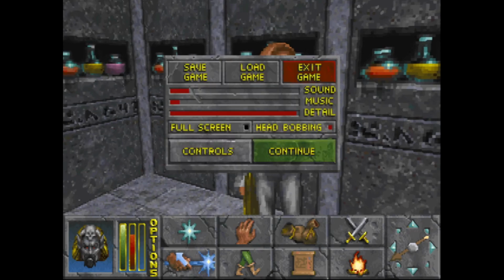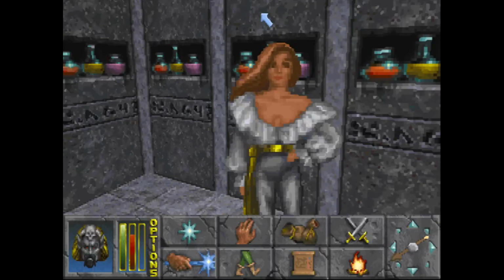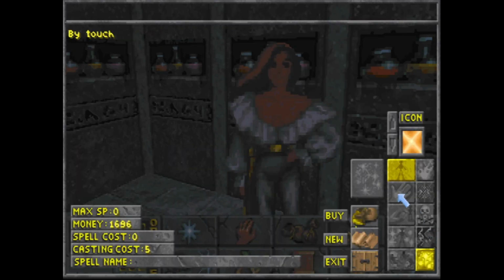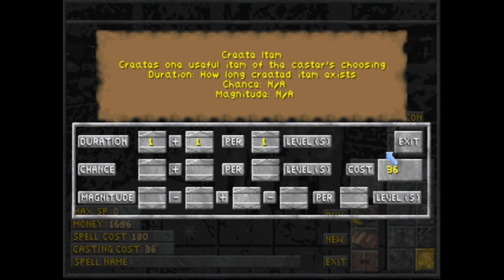So I'm actually going to save up here because I want to get some good spells done. And I just want to make sure that I get some nice spells. So I know that thaumaturgy gives you stuff like comprehend languages, which is interesting. There's also create item, which is thaumaturgy, and I guess I could test it just to see.